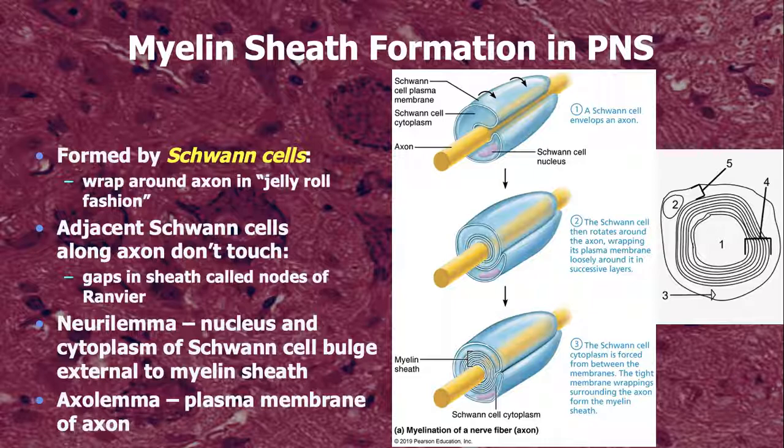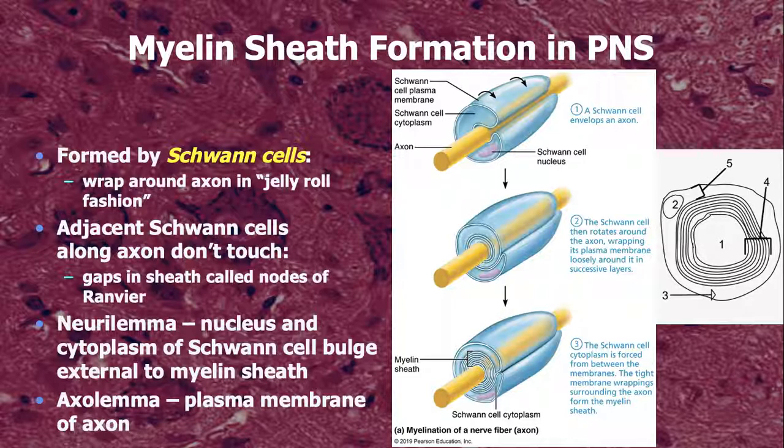Okay. So you have your axon. And you have your Schwann cell. This Schwann cell is thin, but it still has a cytoplasm and it has a nucleus. When that Schwann cell encounters the axon, it will then start wrapping itself around like a Swiss cake roll. Okay? And it wraps, and it wraps, and it wraps, until you have these multiple layers all around the axon. That is your myelin sheath. Schwann cell wrapping and wrapping and wrapping.